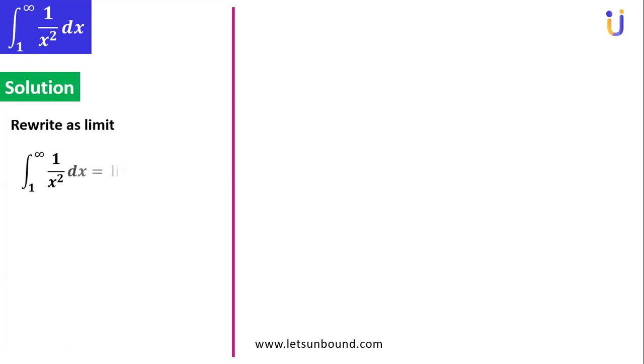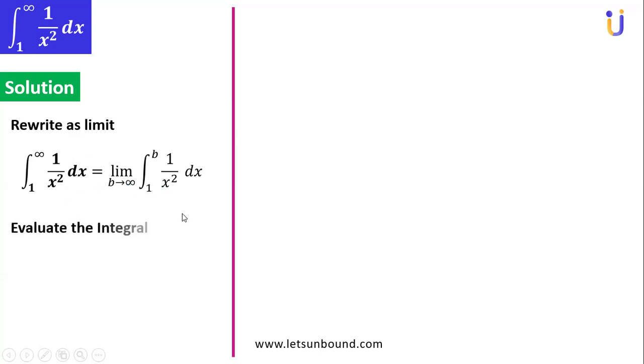So here is a simple example: the integral from 1 to infinity of 1 by x squared dx, the first kind of improper integral. What is the first thing? Let me remove the infinity part and make it b or something. That's the first step. Limit as b tends to infinity. I changed it, but I have to mention that b is something which is tending to infinity, right? This is rewriting it.